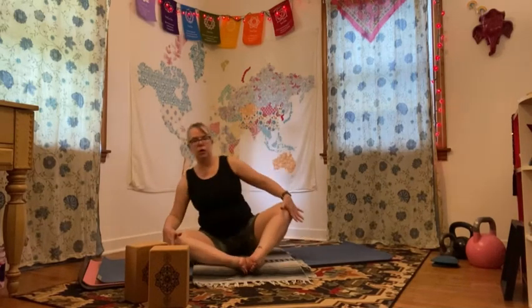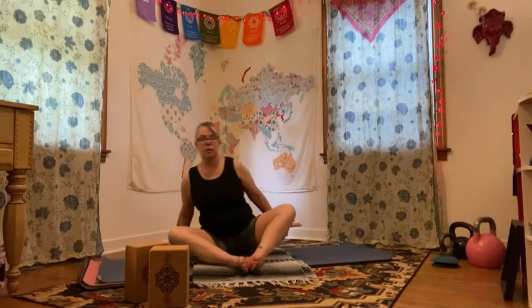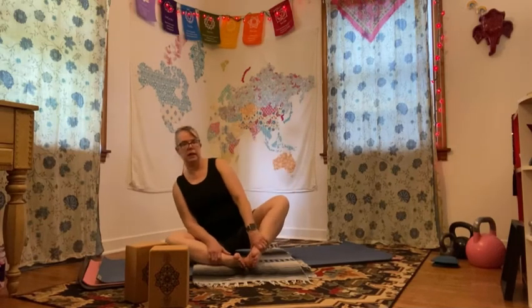And if you would prefer your knees, or maybe you don't even want to have your hands on your legs, but it does help to keep you a little bit more lifted. Inhaling and exhaling, let yourself rock back and forth, giving yourself that nice massage. Inhale and exhale, breathing full and deep. And then you can let that movement go, and you can let yourself just breathe full and deep.